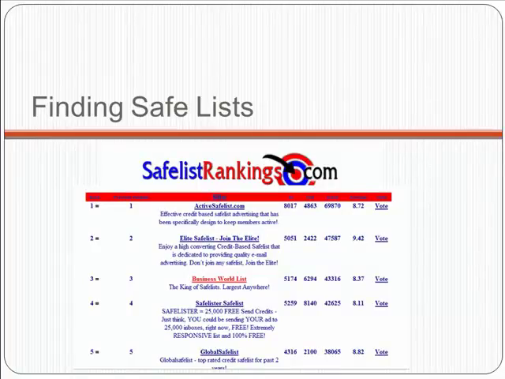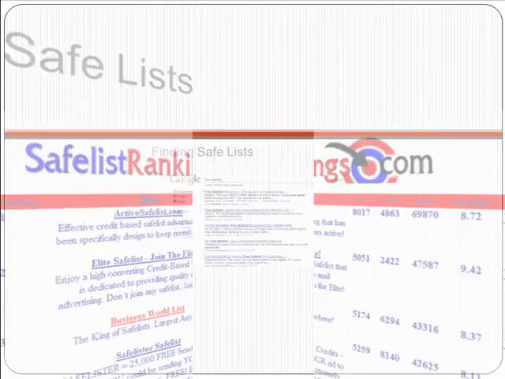But here's a site you can go to find safe lists. This website has been around for quite a while, so I don't anticipate it going anywhere, but safelistRankings.com. So if you're not wanting to go to Google, you can also go to safelistRankings.com, and they will actually rank safe lists. They actually have people that have voted on these, and so you can go from the best safe list onwards, and there's a big list of safe lists on this website. So once you go to this site, as long as it's still active, you should have no problem finding safe lists, and that is safelistRankings.com.